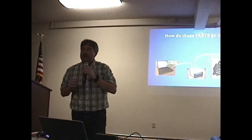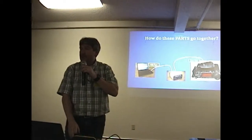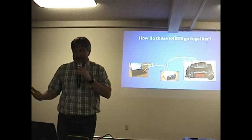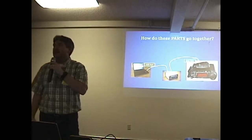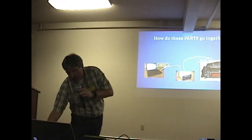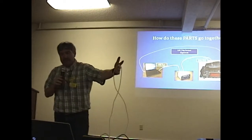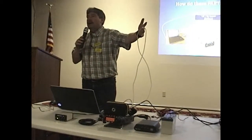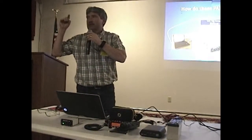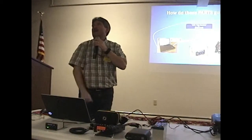There are other setups where you can use the sound card in your computer and run a cable to your radio and run it that way. I've read about it, I don't know how to do it, but that is an option as well. And then the last item that is really helpful, but it's optional, is having your CAT cable so the software can control your rig while you're working. It's really nice because, I'll show you later, right from the software you can set the frequency that you want to work on, and it will change that on your radio for you.